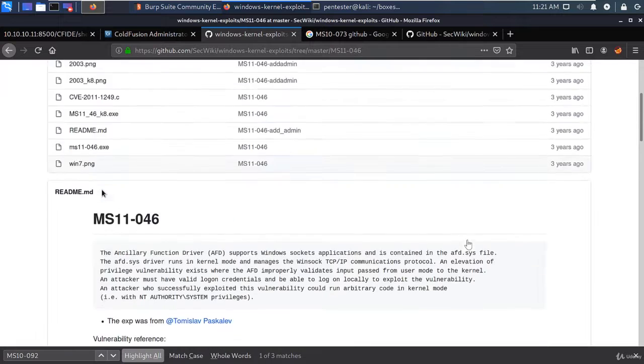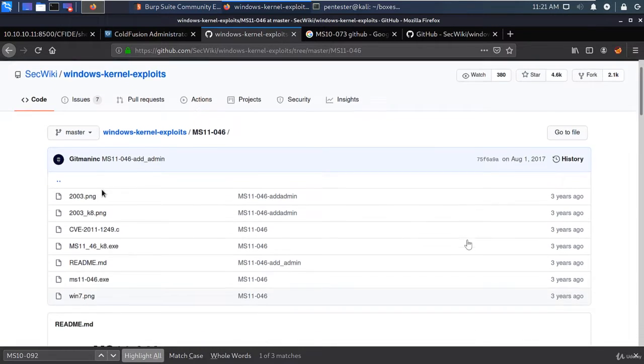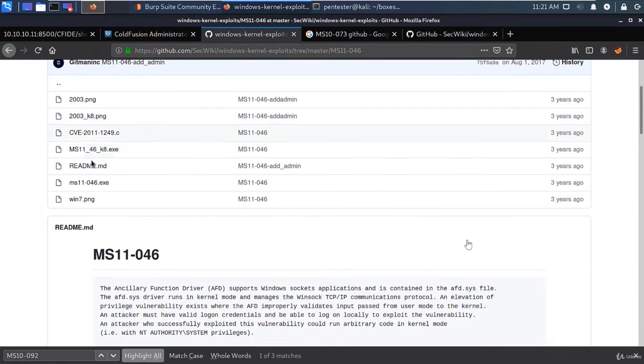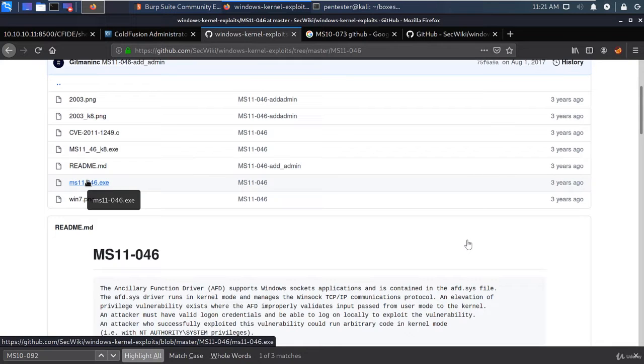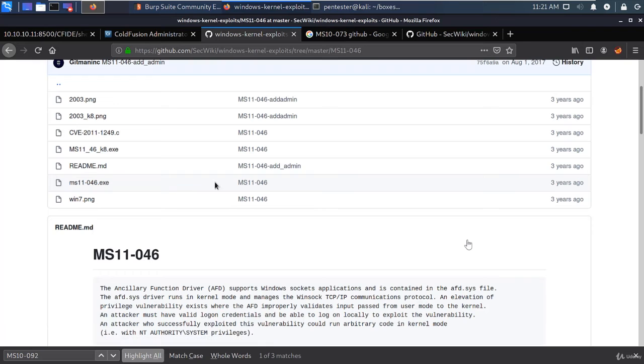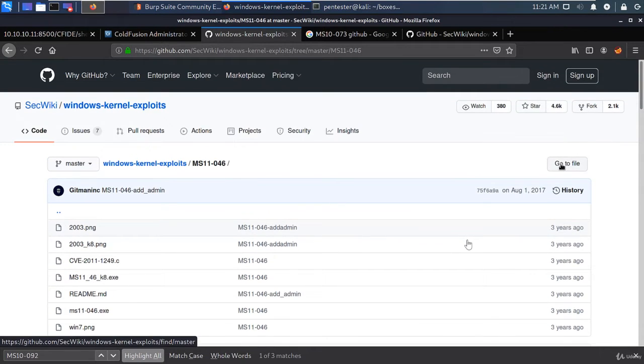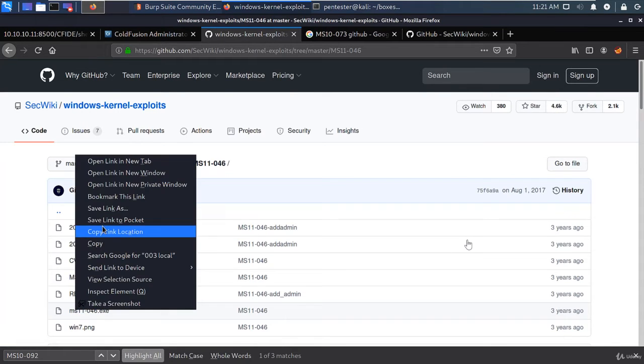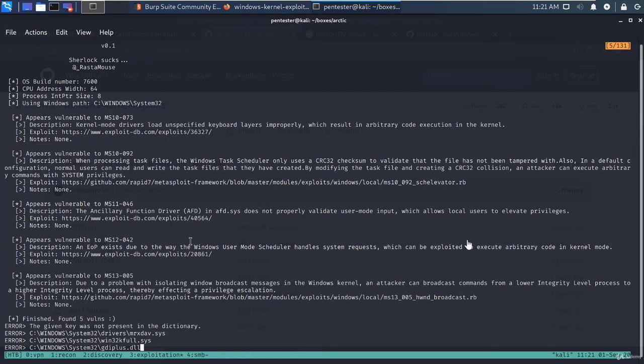Let's go ahead and grab this guy. It doesn't look like there's anything to compile either. It looks like it's precompiled. So it's either this one or this one. I'm not sure which one. But it's going to be one of these executables, most likely. So let's just go ahead and clone the entire repo. Doesn't look like that's going to be possible easily. Let's just go ahead and grab this one. Right-click, copy link location, Alt-Tab, and let's go back to Control-B4.